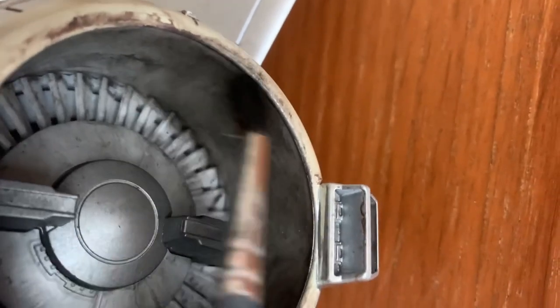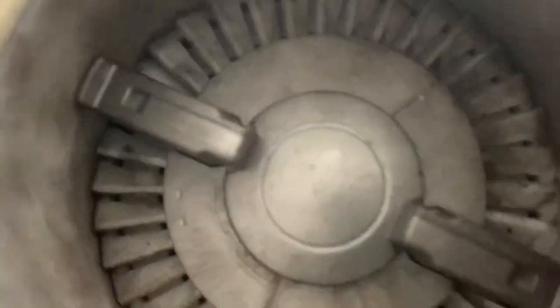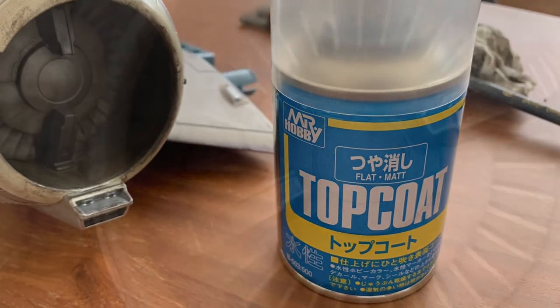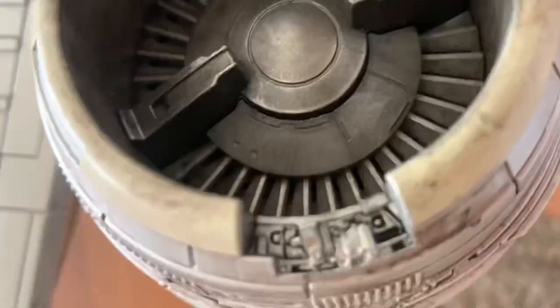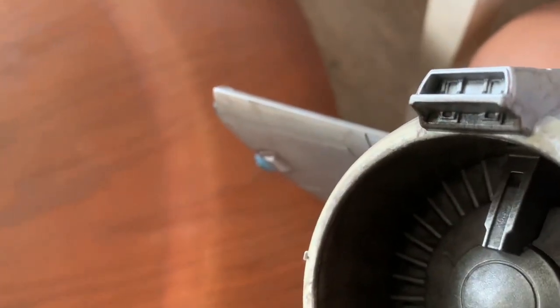And next I moved on to the main engines. Now the same thing here, I'm using Tamiya Weathering Master Soot to basically dirty up the engines, and when I was happy with how it looked, I sealed it with a matte clear coat. And once the clear coat has dried, I dry brushed on some silver to highlight the details. At the same time, I also painted the lip of the engines with some chrome to hide the plastic.